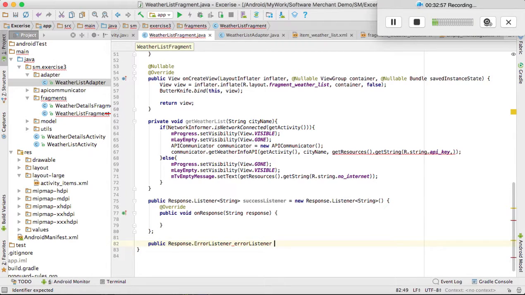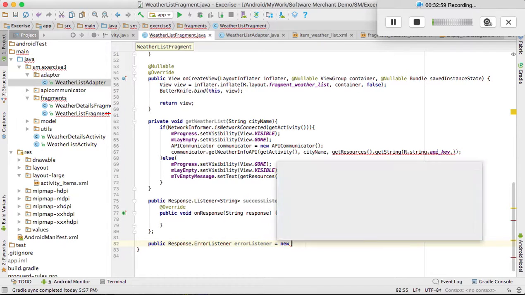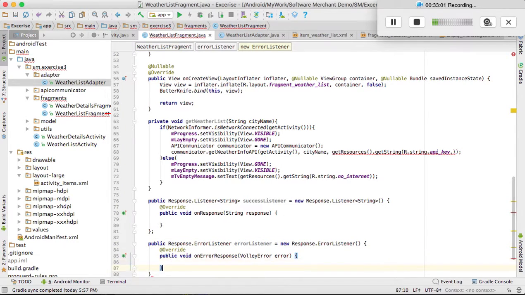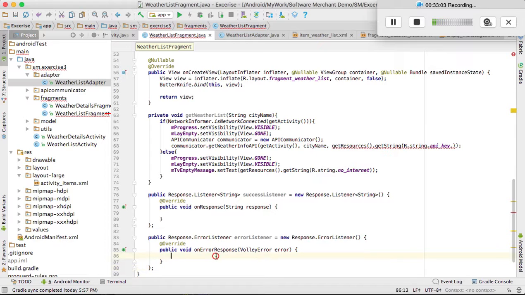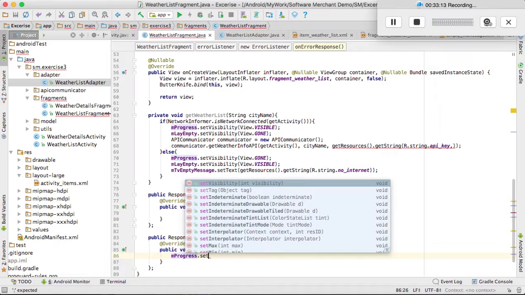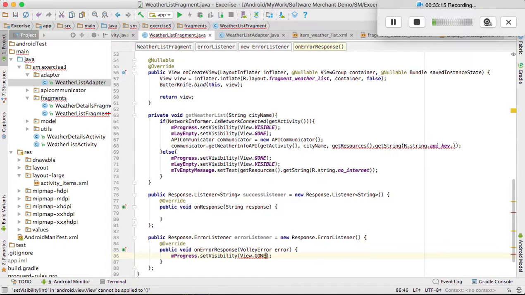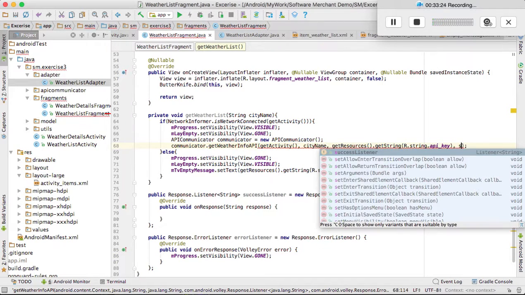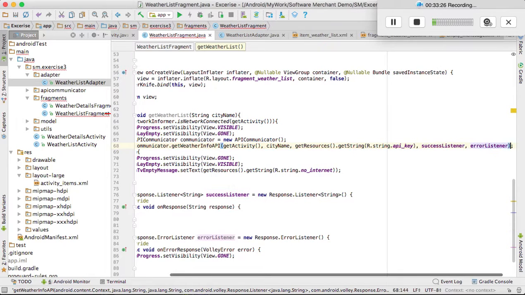Error listener and new. Here we will get the error code as per the server issue, and we can identify based on the error code. Progress dot setVisibility and then gone. Okay, so we are ready with this listener and error listener.